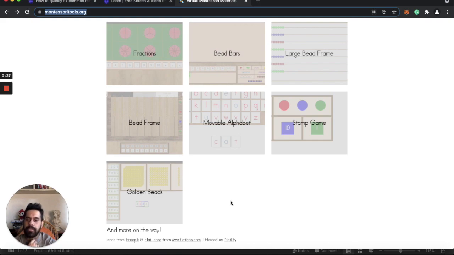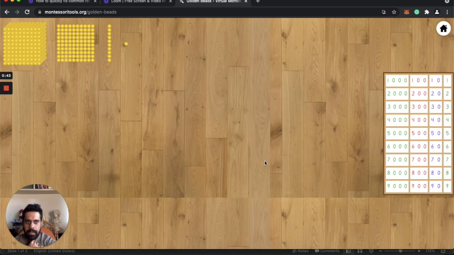And the thing that I showed the children yesterday was this activity here called Golden Beads. And Golden Beads is something that you will have seen if your child has been to a Montessori before. Parents and children who've been with us have definitely seen this at our workshops. And if you haven't seen this, no worries, because I'm going to explain how this is used. This is actually an activity which is introduced early on in preschool to 3 and 4-year-olds actually. So most children who are in grade 1 and 2 have usually worked with this a fair bit.